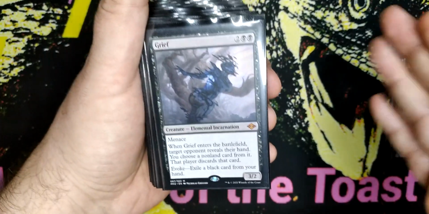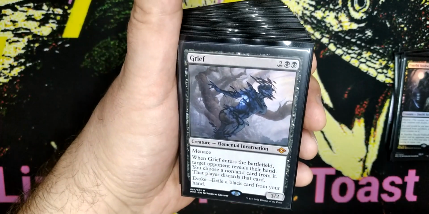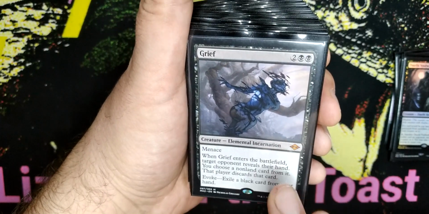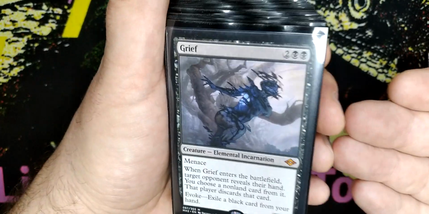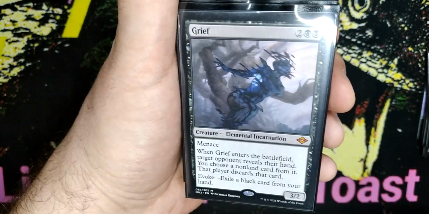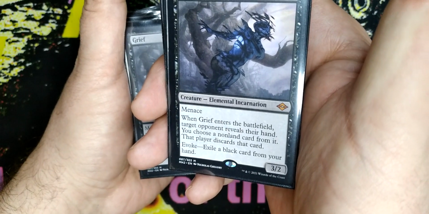All right, so here's Grief. Now, Grief is an obvious include, but it's not a necessary one. I don't really believe you could not put Augur of Skulls in here. I like Grief a little better, but for the price, if you want to do a real budget version, you could forego Grief and just do Augur of Skulls, which I did run in here, but it was just a little slow for me. I just needed that little edge, so Augur of Skulls found its way out, but I still have the play set. So we got 4 Grief. Okay, and it's got Menace, it's got Evoke, exile a black card from your hand.